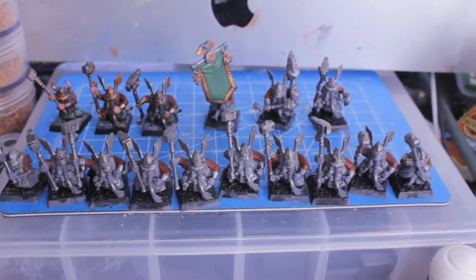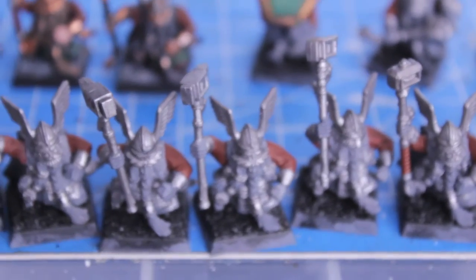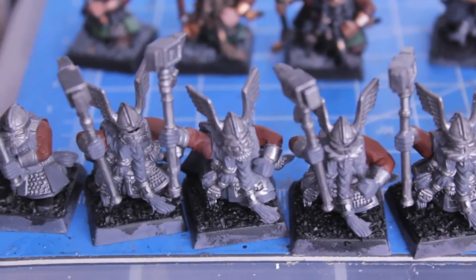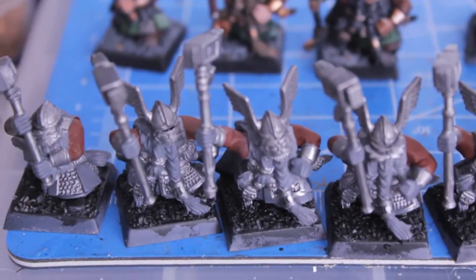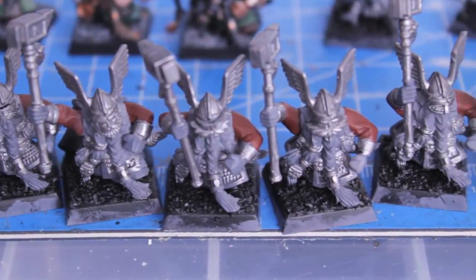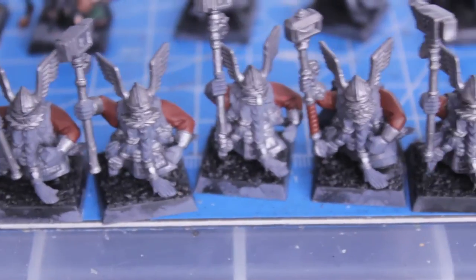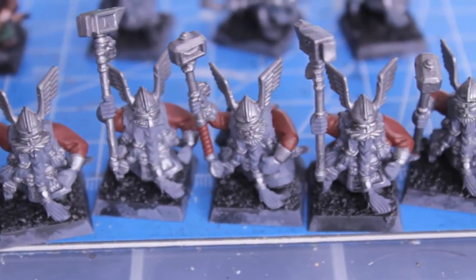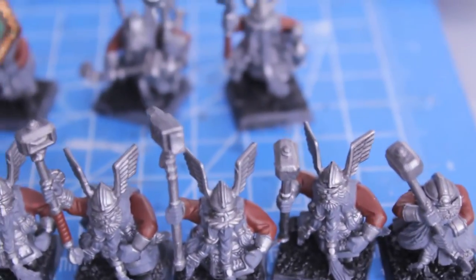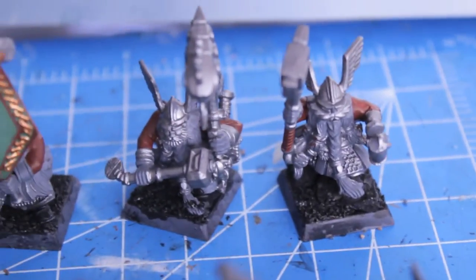I am showing you what I got done today. My progress isn't too much. I got all of the silver metallics down for my hammerers as well as the red arm sleeves. I tried out some of the tartan designs and they just seem a little bit too detailed and time-consuming. So what I'm going to do is give these guys all a uniform sleeve color. If you look back at my other units, they don't all have a uniform sleeve color, so I think it's going to be pretty cool to unify them, as well as the command group in the back.